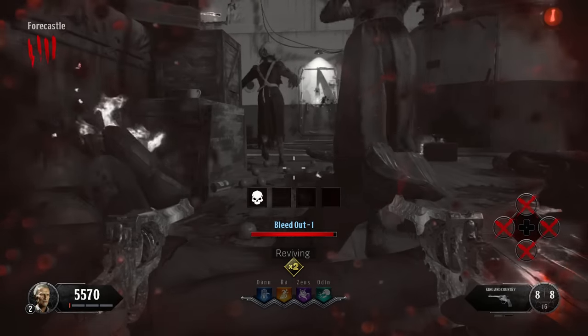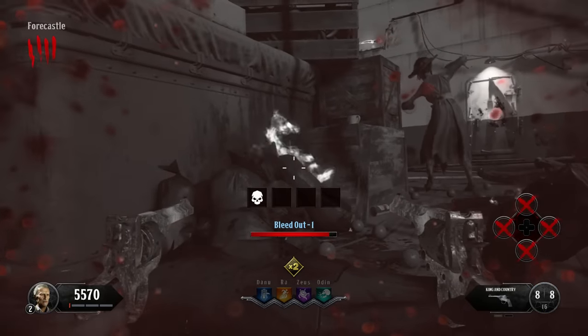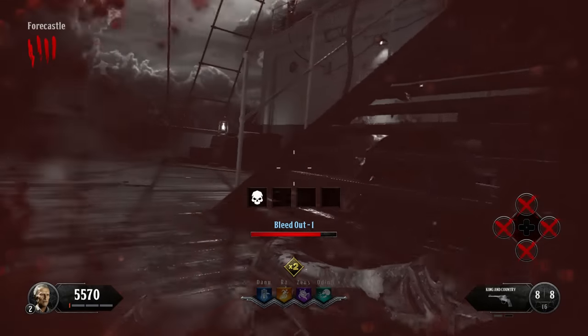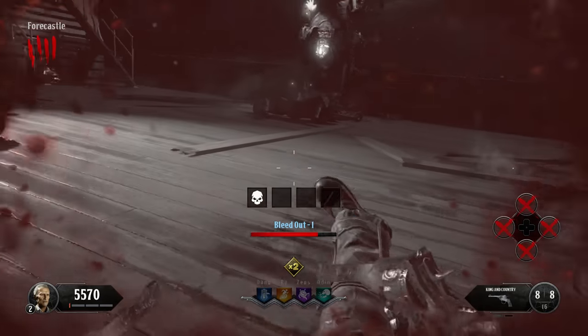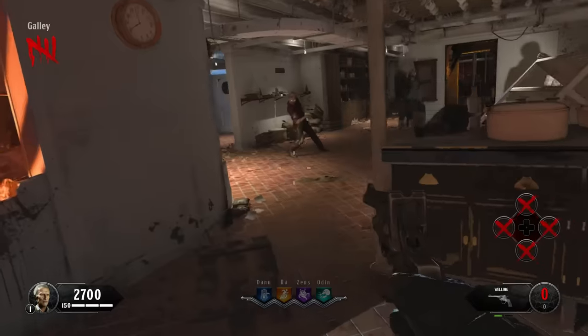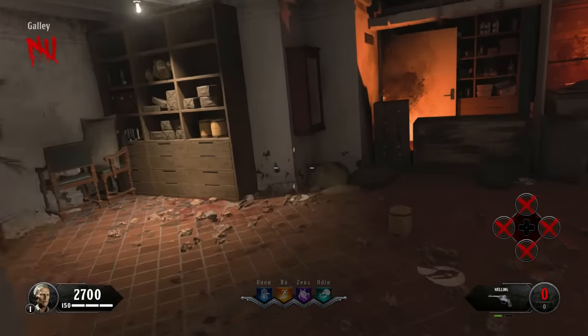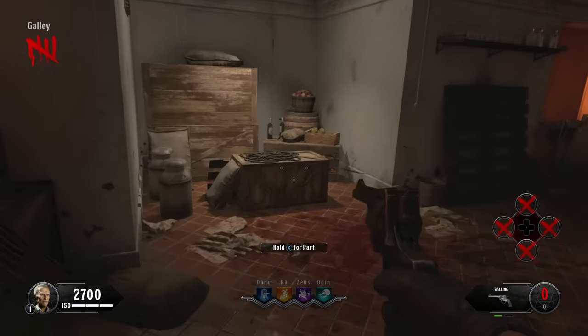Oh, I already downed? Okay, that was actually a fluke. That should not have happened. I honestly don't have an explanation for that one. No excuses there. See, the problem is Voyage of Despair is such a big map with so many doors to open that I truly may not even be able to do anything.